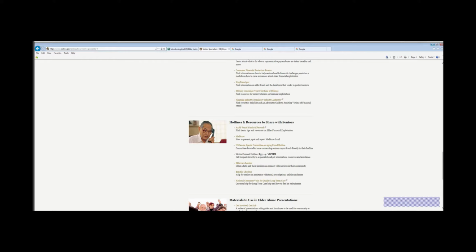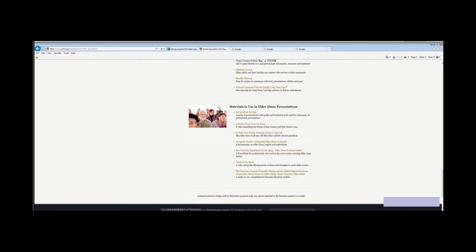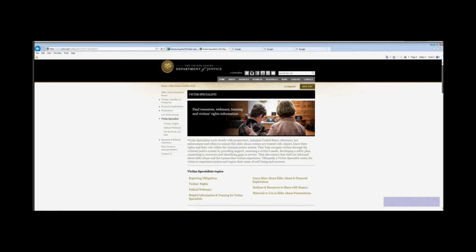And then finally, the last area that I'd like to focus on briefly before turning it back to Sid for a discussion of the research is materials related to elder abuse presentations. And for those of you that will be going out into your communities and doing presentations to raise awareness and connect with the community, I commend to you these materials to get involved and get out there and really spread the word, because education is really going to be key here. So without further ado, let me turn it back to Sid to discuss research and related literature.